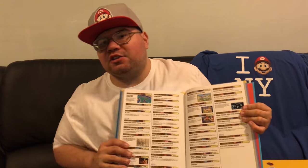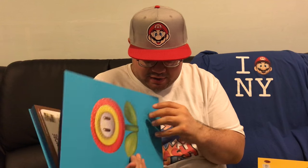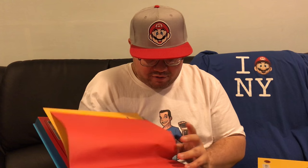The last few pages show you the US and Japanese releases of Mario games. I hope you guys enjoyed this unboxing and picked this up — if you're a fan of Mario, this is a must-have. It even has a bookmark — this is really nice. I hope whoever wants one gets one. I don't see this selling out, but this is definitely a huge book — you got this mighty power block and you just pull it right out.